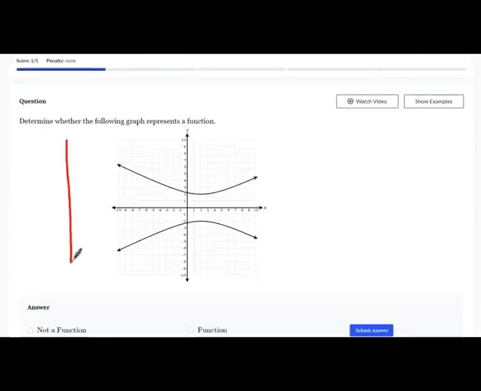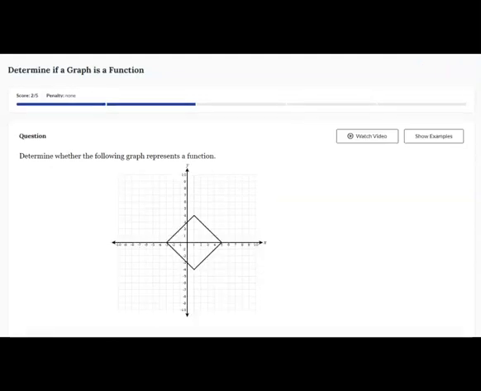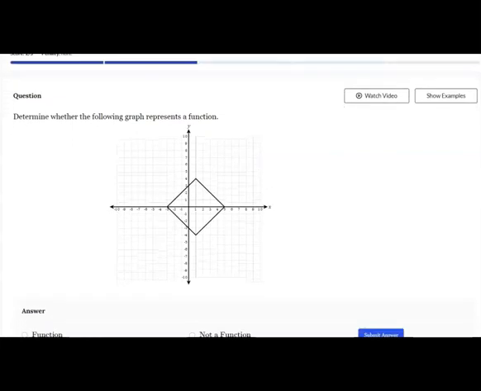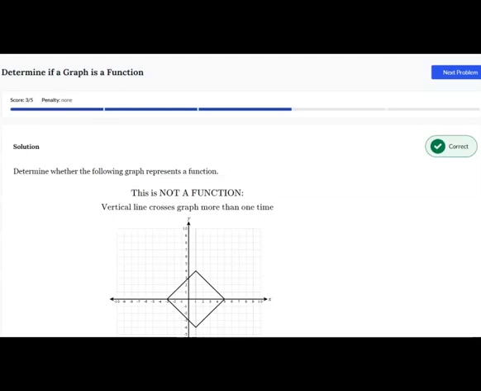Let's draw our vertical line here, drag it across the screen. It does touch the graph in 2 locations, therefore it is not a function. You can hold up a pencil, or you can draw a line and drag it across the graph. For this one here, it would touch the red vertical line, therefore it fails the vertical line test, so it's not a function. You can watch the animation here.